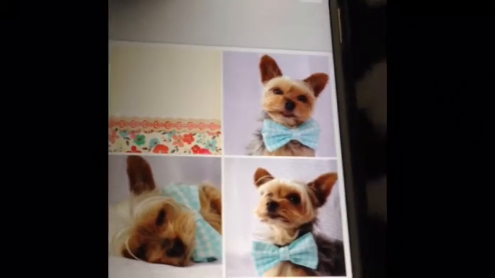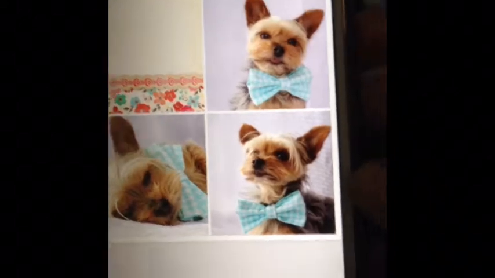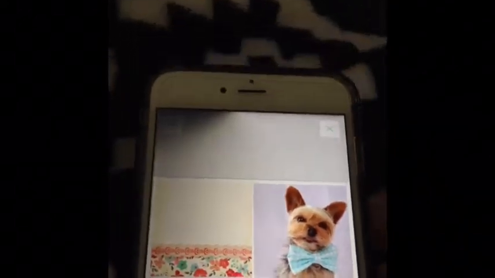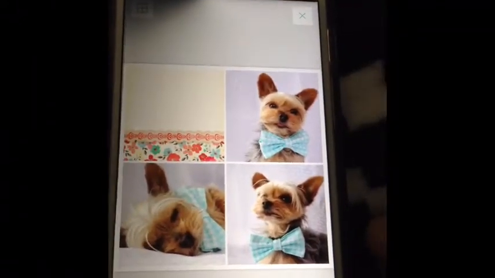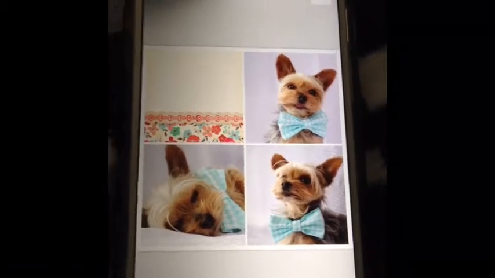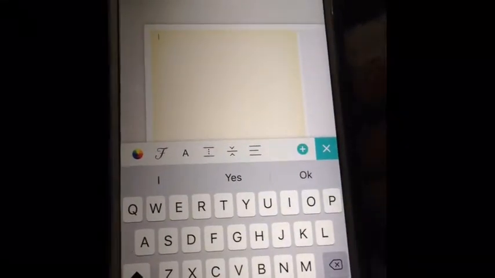Okay, so now I'm going to, wish I had a better angle for this, but it's alright. Now I'm going to add my words to my font. Okay, so this little pencil button I'm going to add words to. You can add words two ways. When you first click the pencil, it brings up this little cursor and you can start typing.